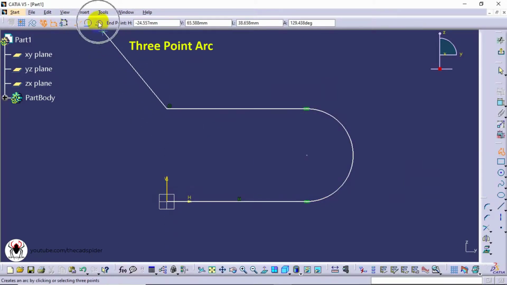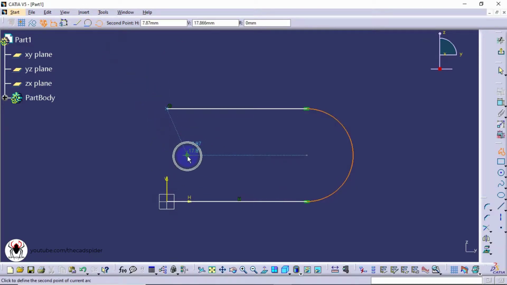Select 3-point arc in Sketch Tools toolbar. Click second and third point. Then give dimensions and constraints to all.